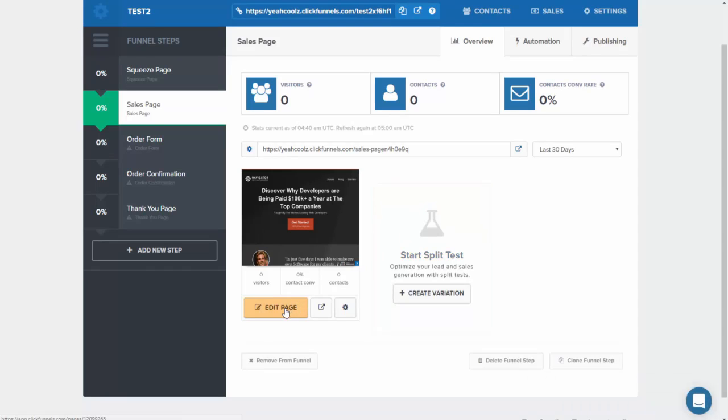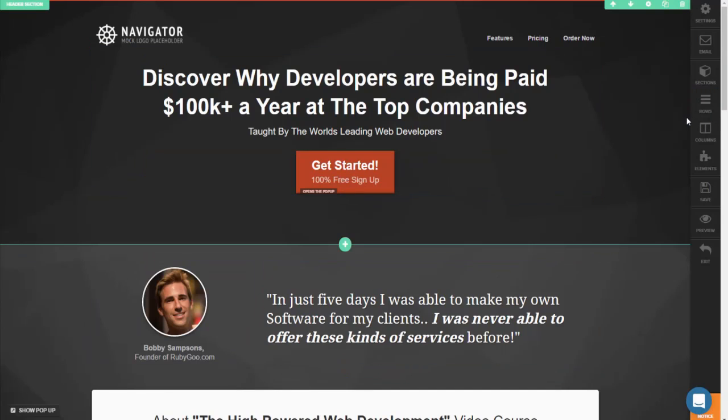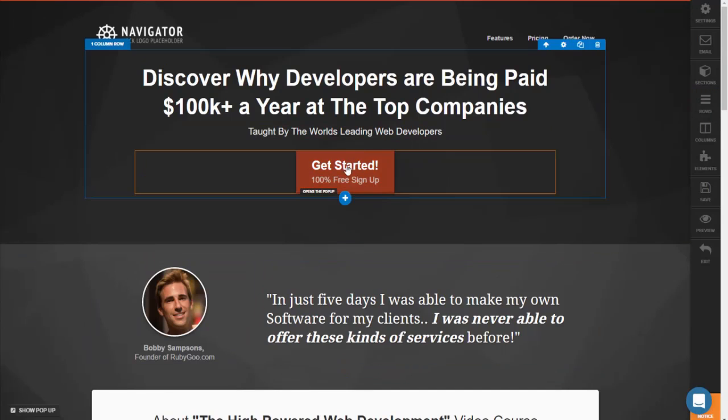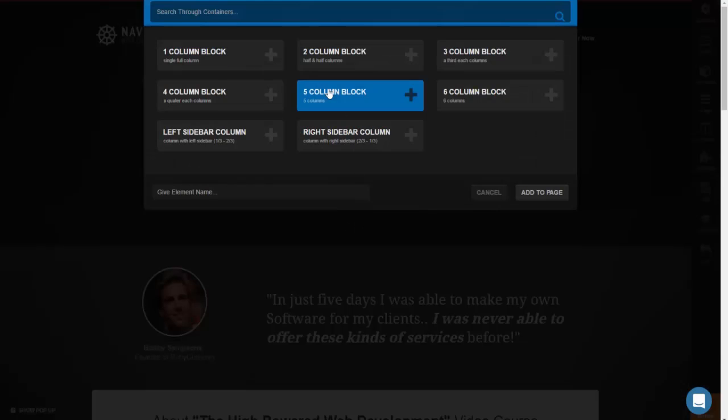We're going to go ahead and click on the Edit button. Here you're going to have the same kind of controls that you had in that original page and the squeeze page, but you'll be able to modify all the content here. As you're hovering over the different items here, you're going to see this little plus sign on many of these areas. If you click on the plus sign at any time, you'll be able to add in column blocks, and you can name the element that you're adding to the page.